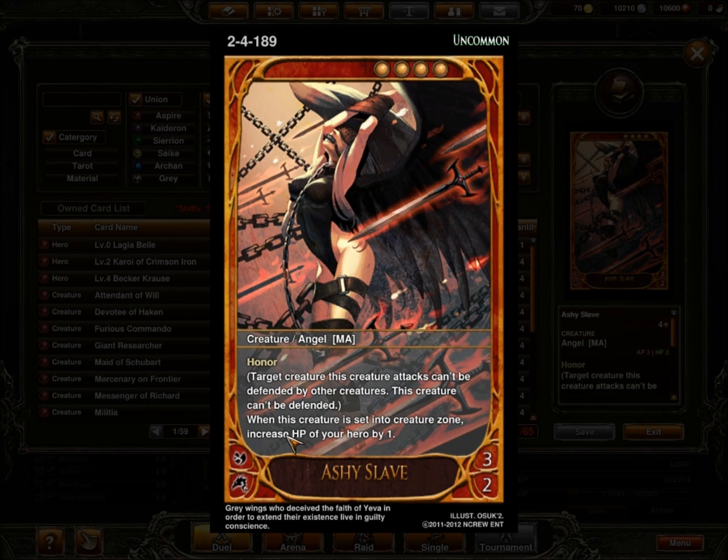And I play Aspire Control myself every once in a while, and I like Ashy Slave because it's a targeted removal. At least on my end, because you can kill any 3 defense because they can't block against it. So, yeah, if you need to kill a key defender, you can always do it like that, like a Plain Lion or something that can give you fits.